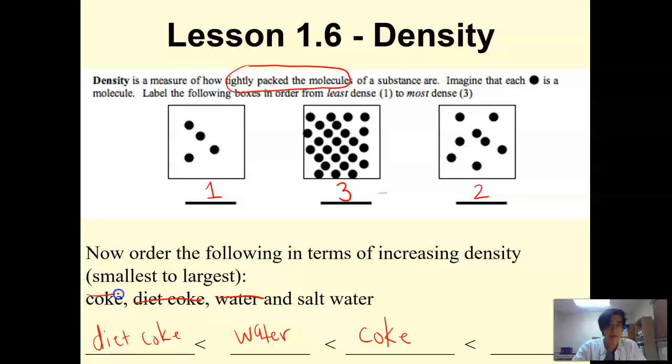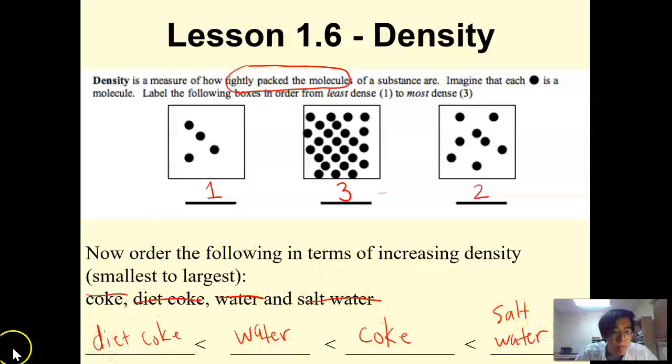But then at the end of the lab demonstration, we were able to make the normal Coke float in the water by adding what? We added salt to the water in that container, therefore making the liquid more dense than the object, the Coca-Cola. So that caused it to float, making salt water the most dense from our lab demonstration. Okay, so fill it out in your Go Formative as a little practice.